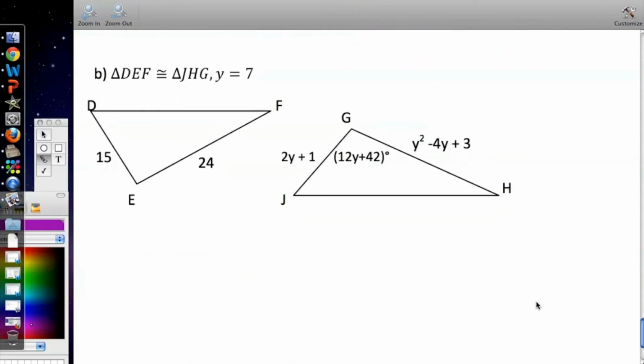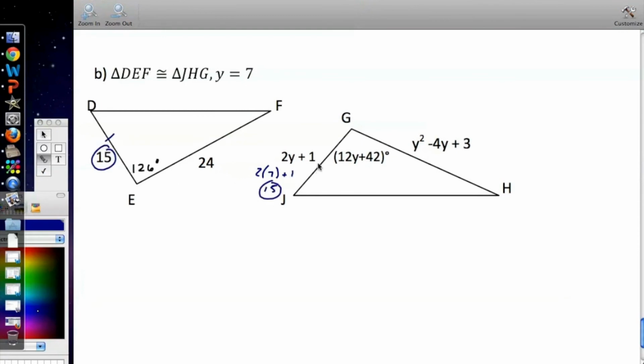Okay? Here's one that you can do. It involves an angle. So I'm going to give you the suggestion to say, what does that mean? I need to put in one extra piece of information that I seem to have left out. My mistake. That should be 126 in there. Okay? So 126 degrees right there. I'm going to keep rolling through. I'm going to plug it in. So what I need to be able to show is that 2y minus 1 would be 2 times 7 plus 1, which would be 15. So 15 and 15 go together.